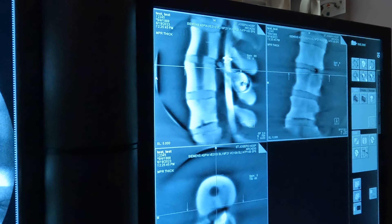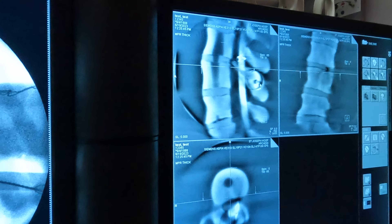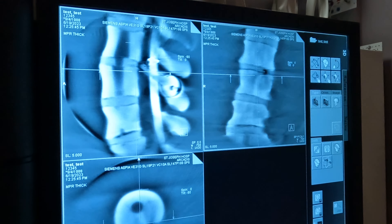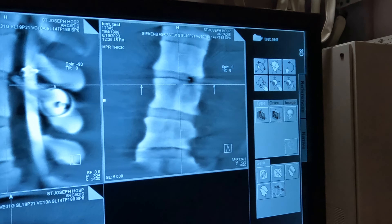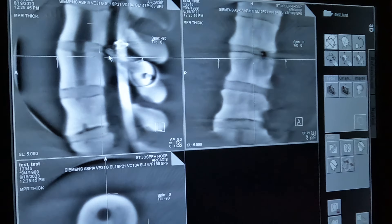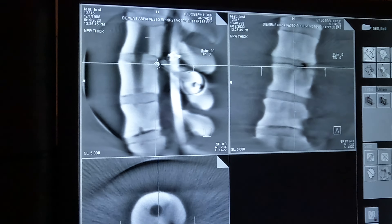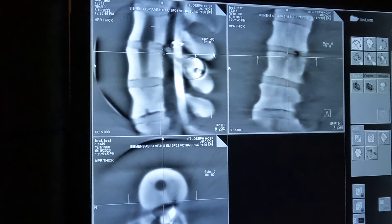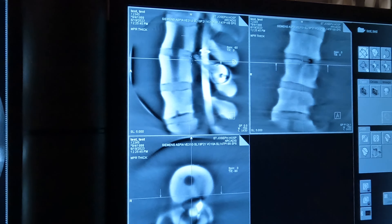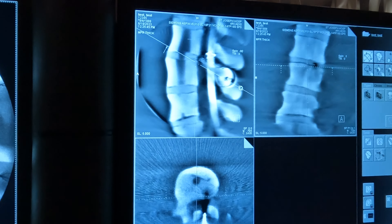Now you want to line everything up to your screw — you may hear me reference a key instead of a screw. With this button right here you're going to get free mode, free movement. You'll notice that if you're in the middle you'll have crosshairs to move lines up and down. On the side you'll see a rotation control so you can move to match the key or the screw.